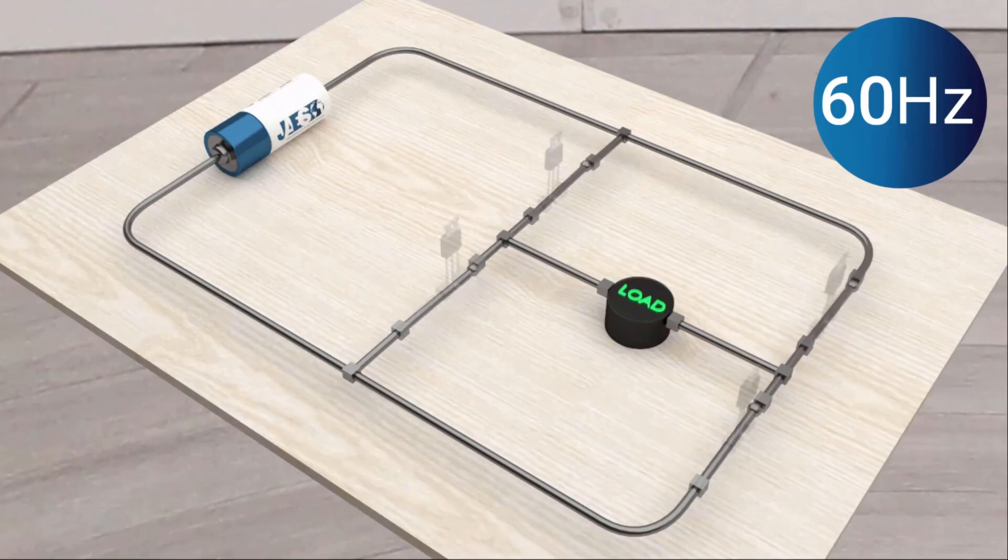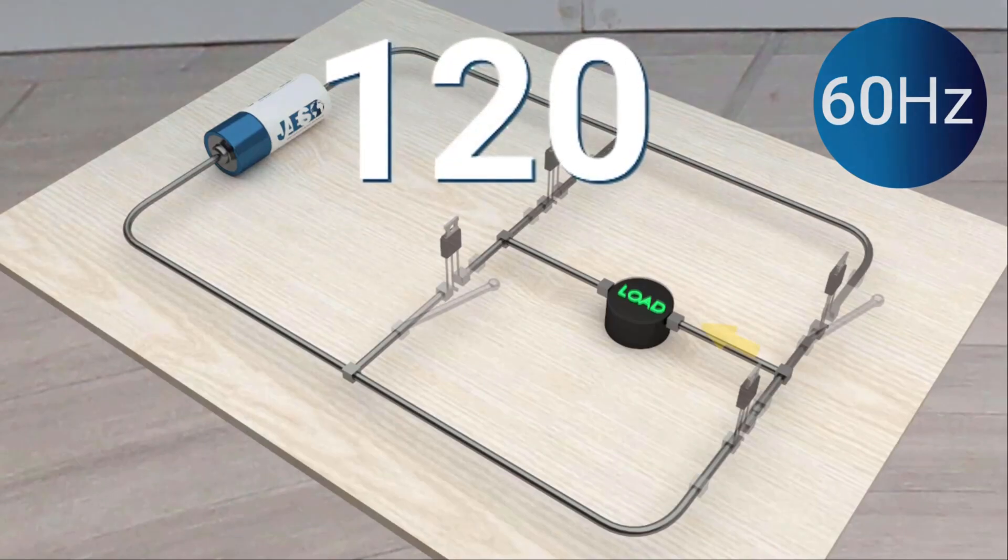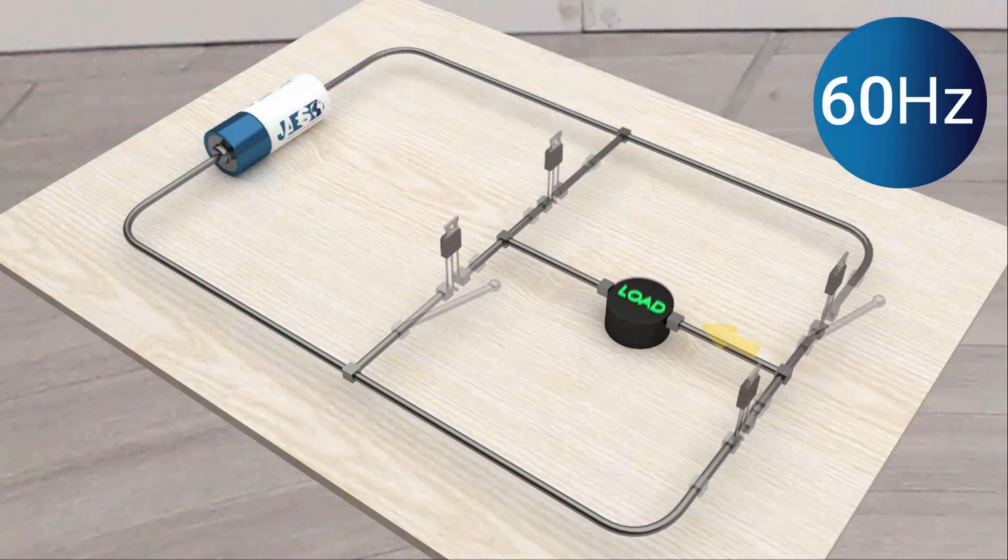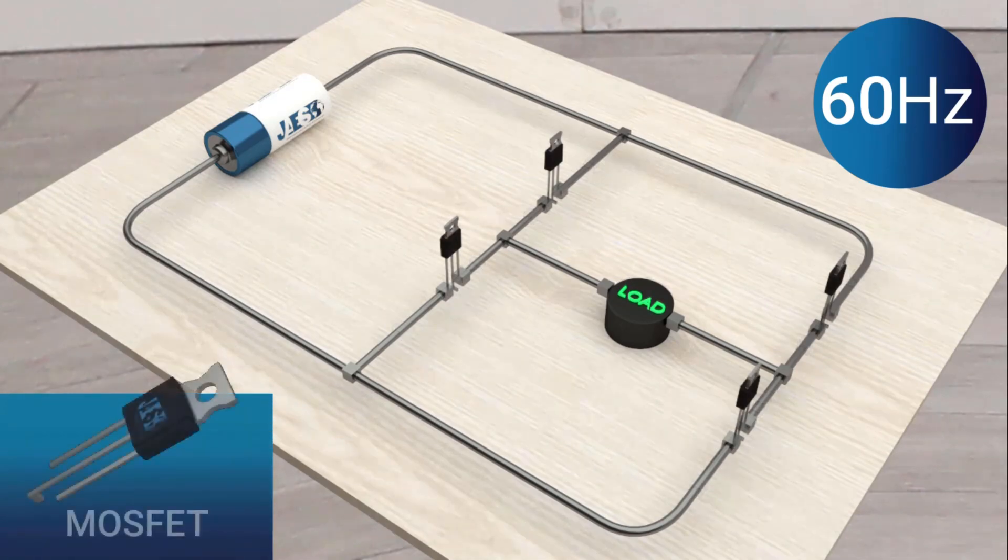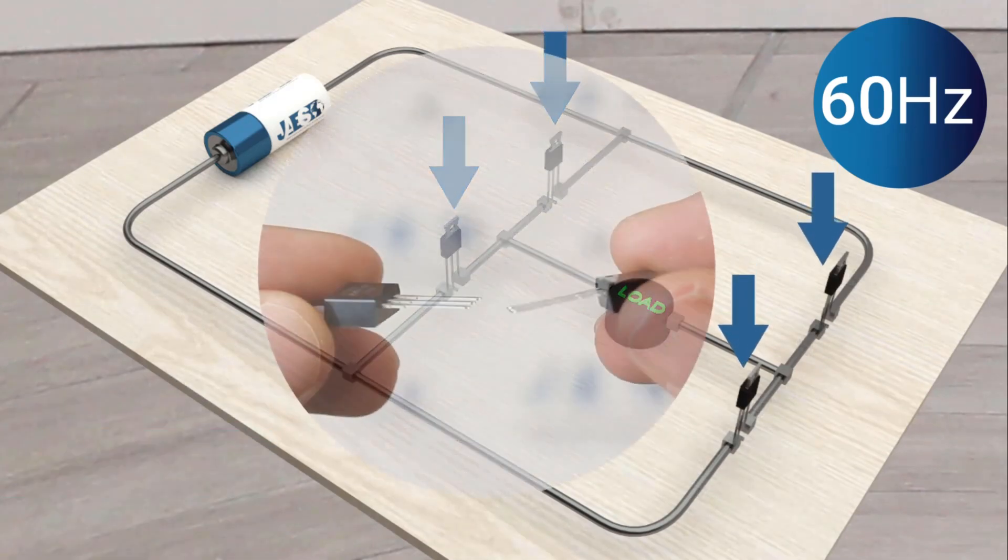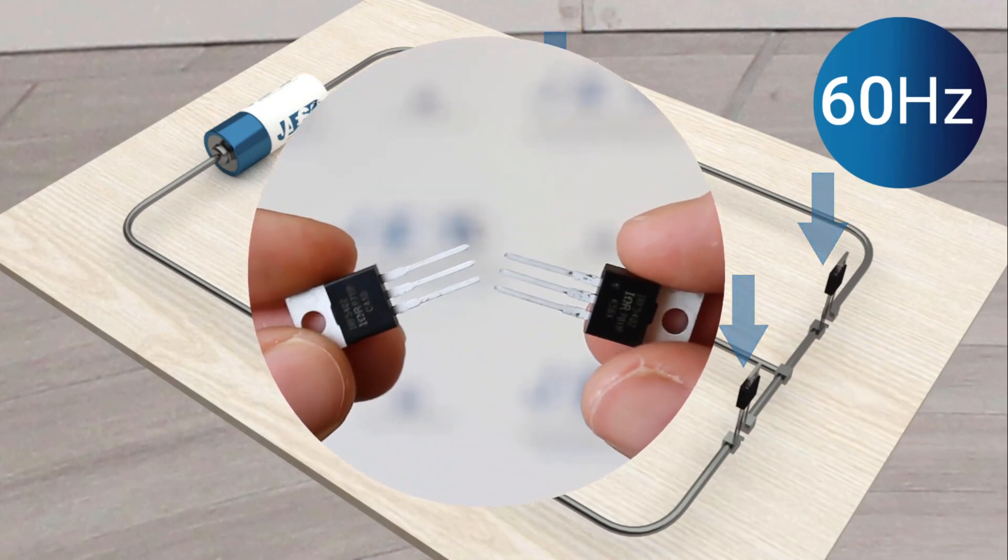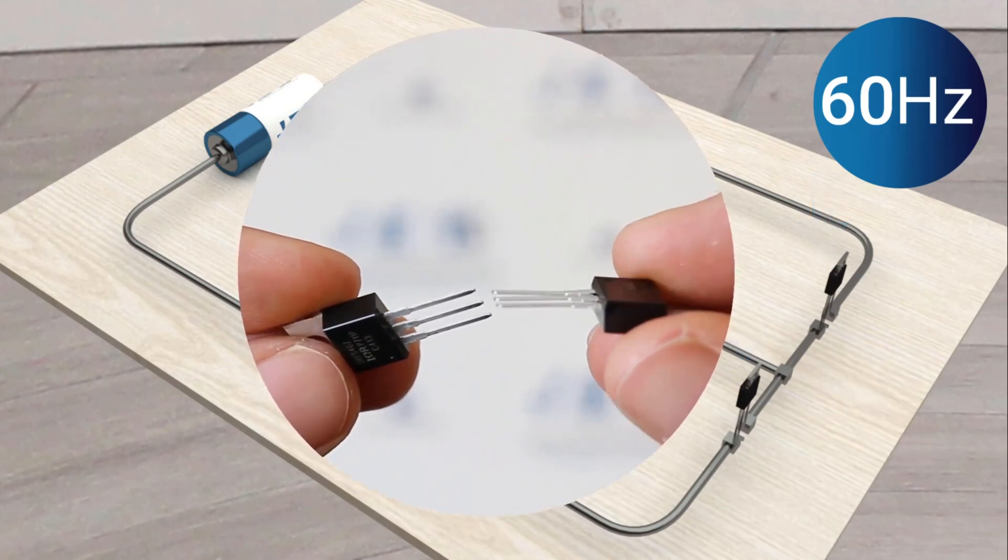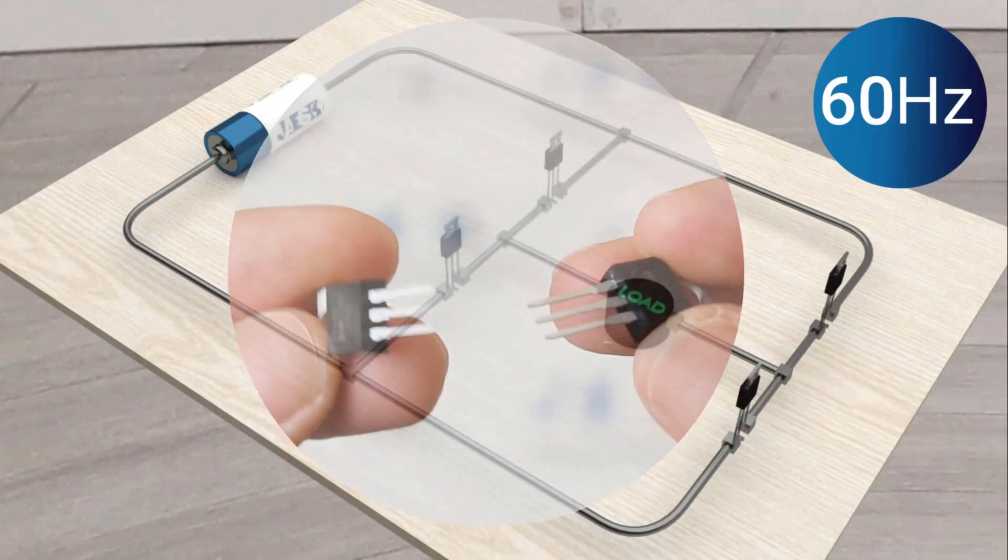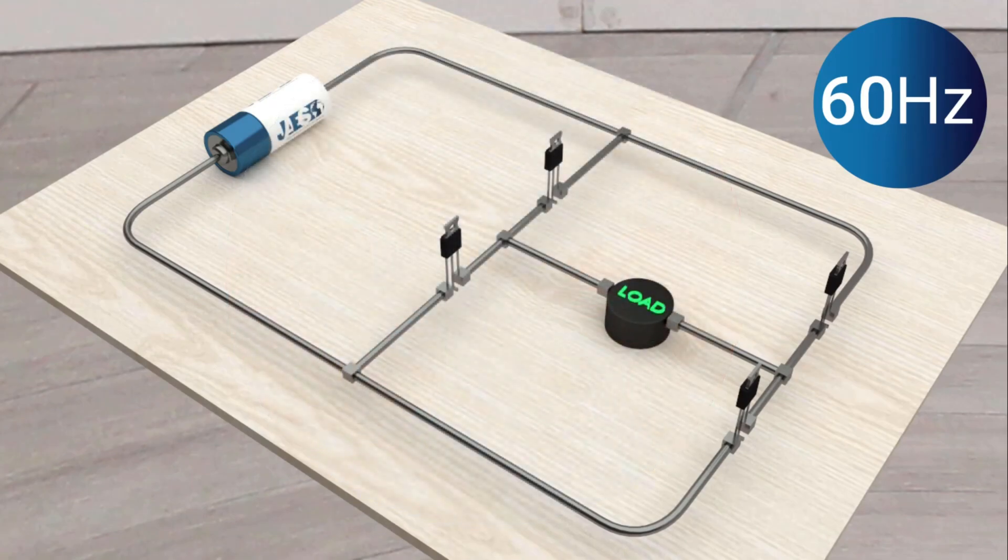In our homes, the current is alternating at the frequency of 60 Hz, which means we would need to turn on and off the switch 120 times in a second, something impossible to do manually even using mechanical switches. For this reason, semiconductor switches come into play. MOSFET transistors are capable of switching on and off thousands of times per second using control signals. These signals can easily adjust the switching on and off of the transistors.